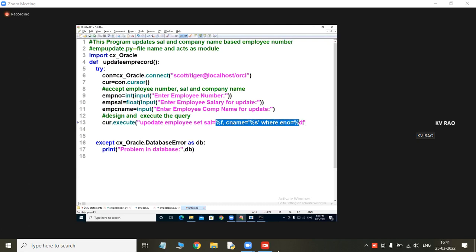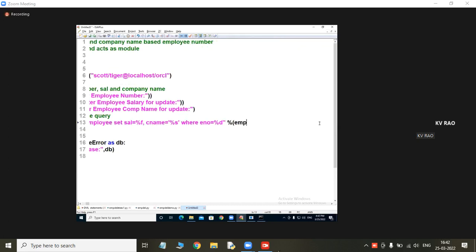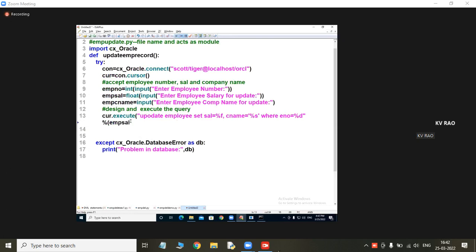How many format specifiers? Very good. For the first one, salary. Second one, company name. Third one, employee number. How do you write it here? emp_sal, don't disturb anything, let it be.